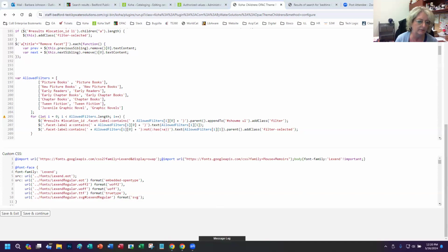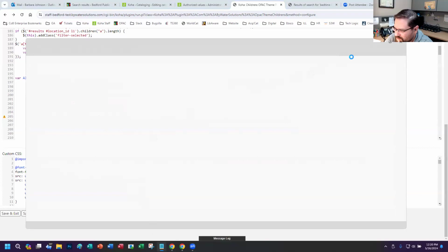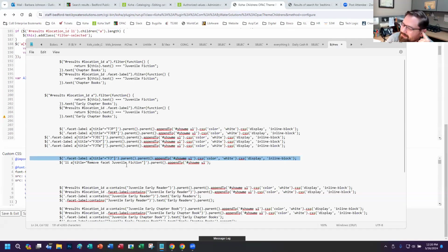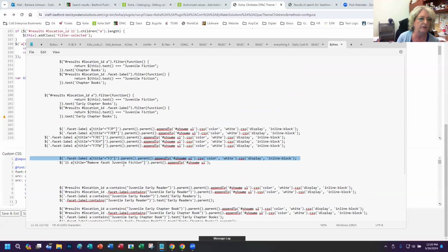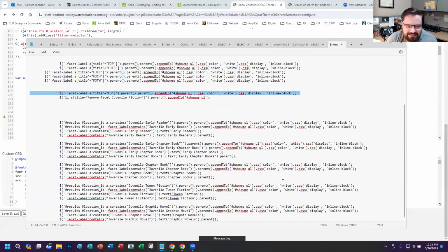I probably got it in one of the things I've copied over here. I don't think it actually worked. I wonder why I did it that way. This is my problem. I don't remember why I do things. Well, this one that's highlighted was similar to what you had. And I know you've got a long code that's like numbers and then juve fic. I tried this one, and I can't remember exactly what it did or didn't do, but these were more similar to some of the things in Jason's code. And this is just stuff I copied into Notepad, not to lose it. That's my code down below where you're highlighted, because it's got a lot of redundancies, and that's what Christopher was trying to clean up with his arrays.